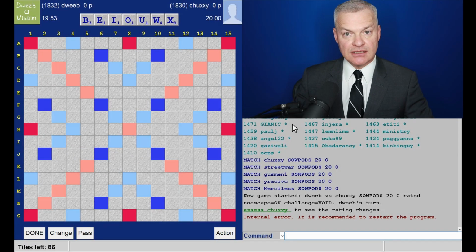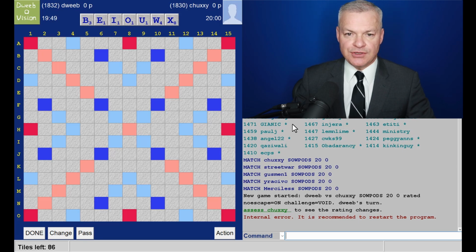Hello, the game has started. It's me to go first. Pretty grim rack, B, U and W. Very non-bingo-y. But I have the X and it's fairly balanced in terms of vowels and consonants. So, do I have a play here? I think Wux is better than changing.